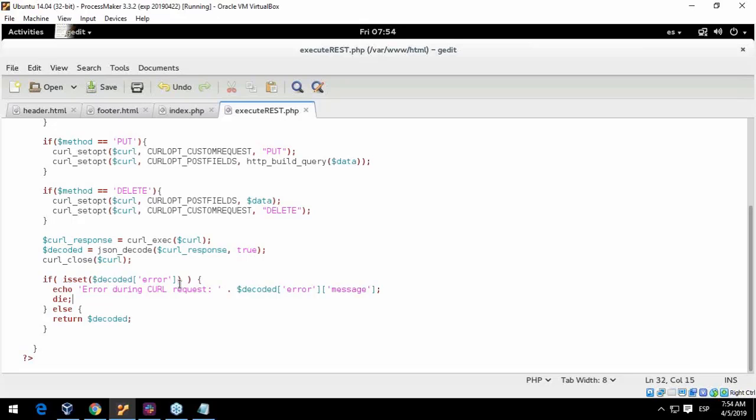If not, I make a die and that's all. Else, return the code. The decoded means the conversion into an array of our request. Previously it is defined as a JSON, and then we need to make it an array because it's easy to treat something that is an array. Well, at least in my application.